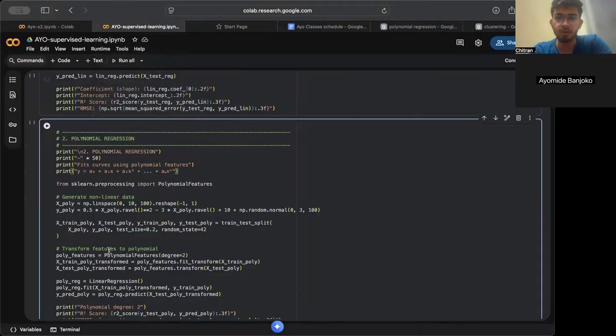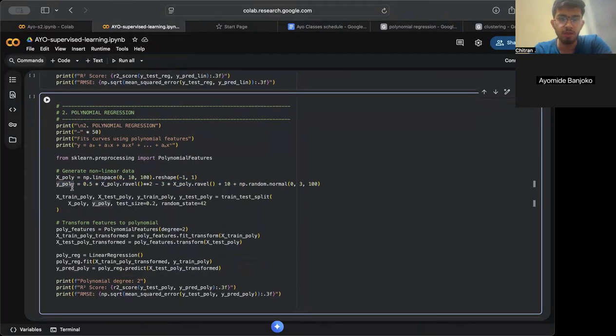So once you do that, in this polynomial regression, here we are taking a polynomial expression. Y is equal to mx plus c, as I was telling you, for one variable.